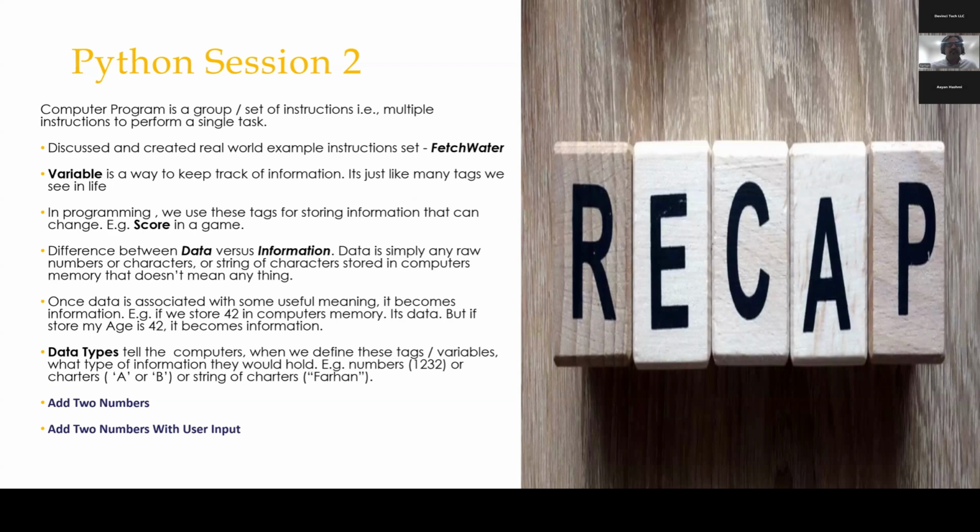So you have to tell the computer. The computer inside its memory reserves a spot and says this spot will hold information that will be a number. So if you store a text value in that spot, it will throw an error: hey, this seat is reserved only for numbers. Just imagine it that way. And then in session 2, we also did a lab where we added two numbers using variables, and then we did the other lab where we took input from users and then added those.